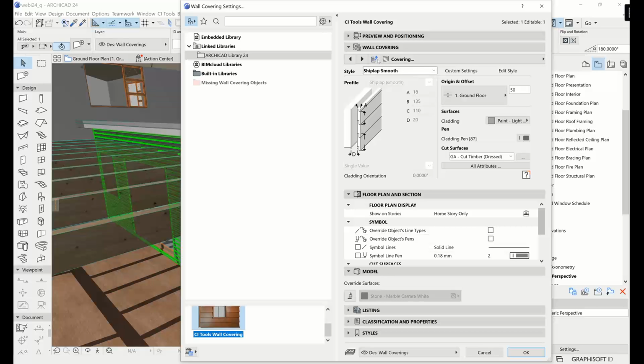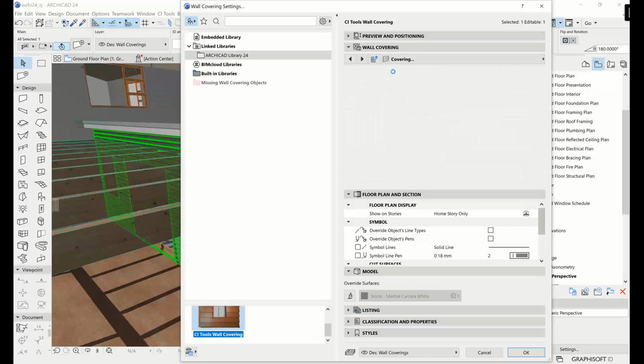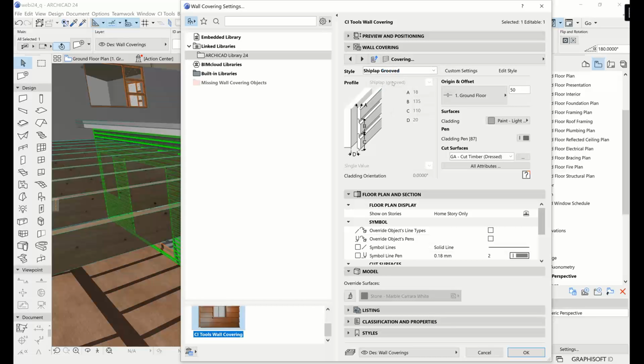It's not quite the same as a favorite because a favorite applies to all of the settings, whereas this style applies to just the settings of the covering type. So with shiplap smooth selected, if I come in here and change to shiplap grooved, you'll see that it updates everything in here to be the new type, but it's still grayed out because it's being controlled by my style. So this is a good way to set up preset ways of, in this case, doing cladding that you will be using often, so that you and the others in your office don't have to go through and set your shiplap type to be the exact dimensions and type that you want every time.